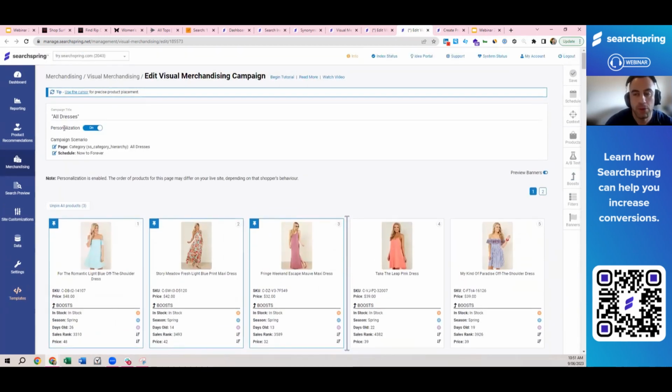But the other thing to quickly mention is that we do have personalization enabled, which means you can have personalized search results, categories, and recommendations for each individual customer. Is providing more of a personalized experience, A, and then B, also being able to promote the right products to a customer that we know they have a much higher chance of converting on. Again, it all comes back to boosting conversion rates, right?